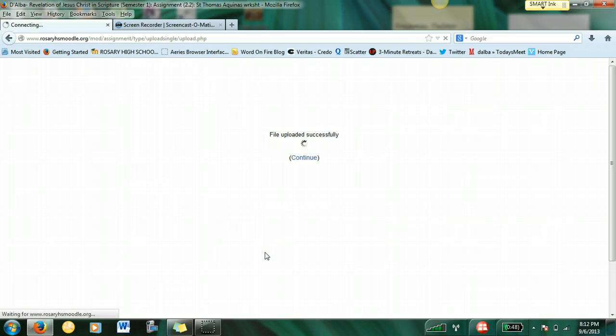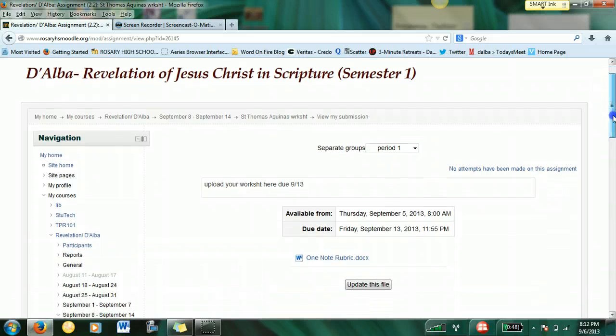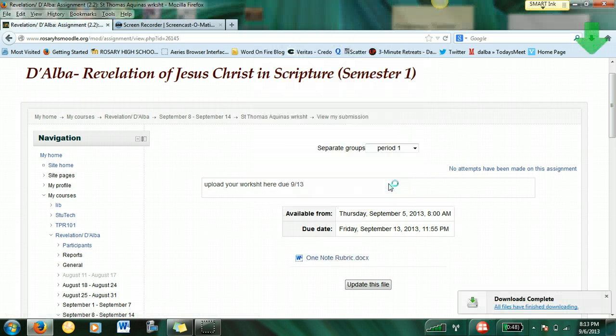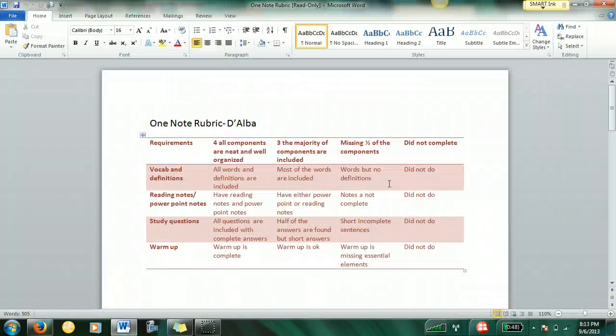it is finished loading. If you do not wait till it finishes loading and returns you to this screen, then you have not done it correctly. Also recommended is to open it and double check. Don't just assume and don't think that you've done the right thing. And it's loading. And here we are. I open it and I say, yes indeed, this is exactly what I wanted to upload.